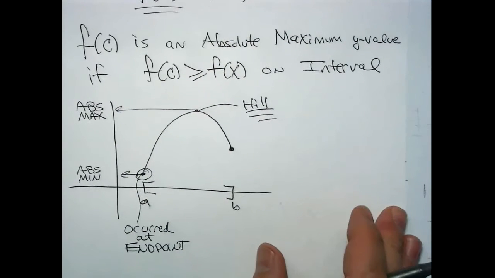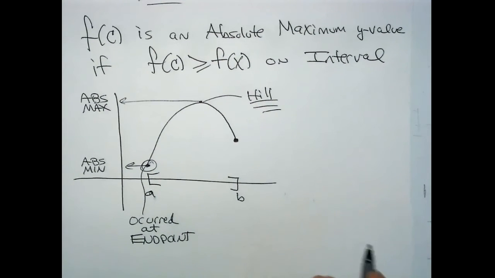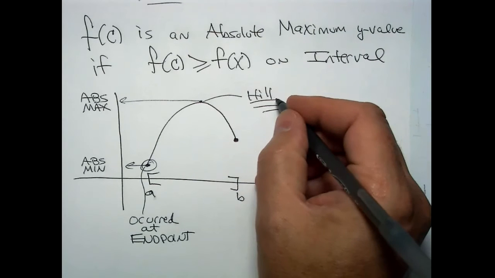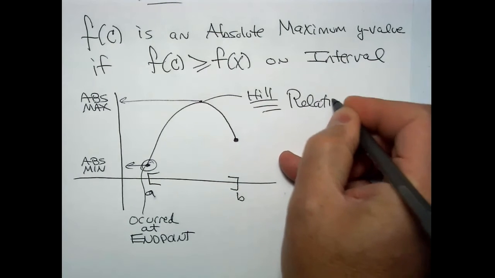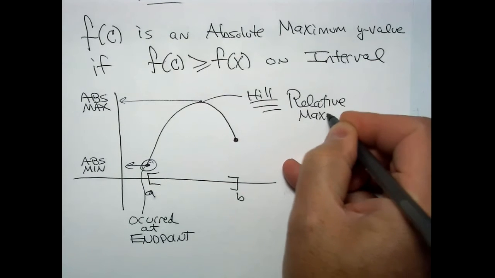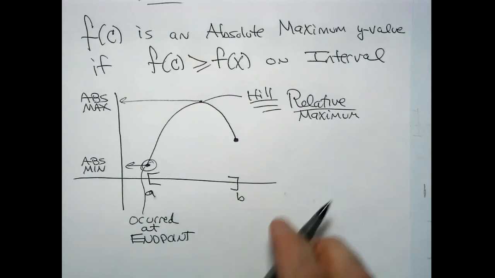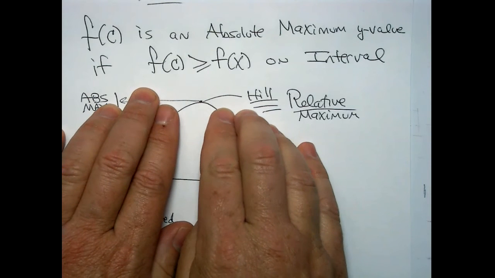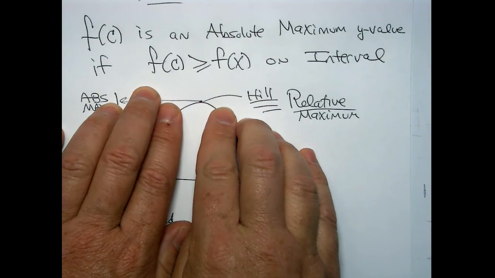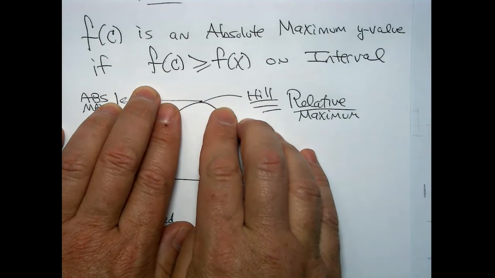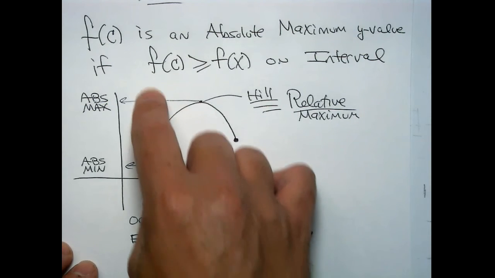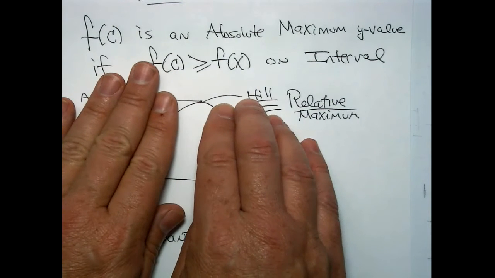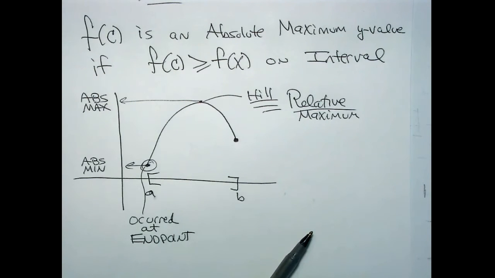And we have a special name for hills and valleys in curves. The top of this hill we refer to as a relative maximum. And the reason it's relative is because relative to the local area, no matter what's going on to the left or right, you would definitely say if you were hiking on this trail that you were at the top of a hill. Even if this curve later turned around and went right off the page, you would still say, I'm on top of a local maximum, a relative maximum.